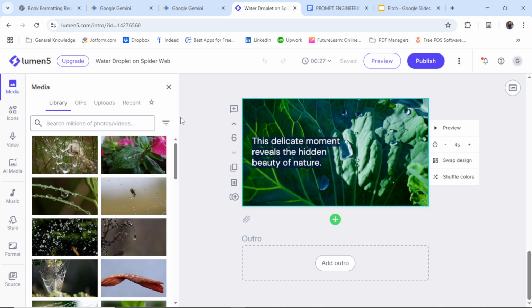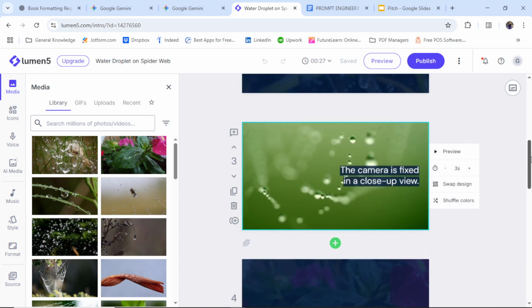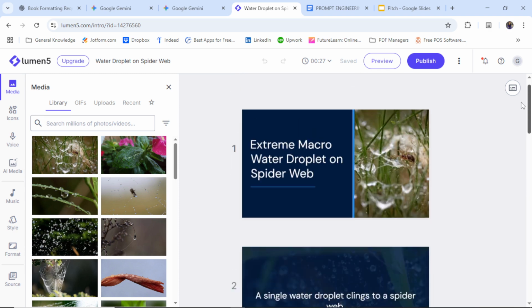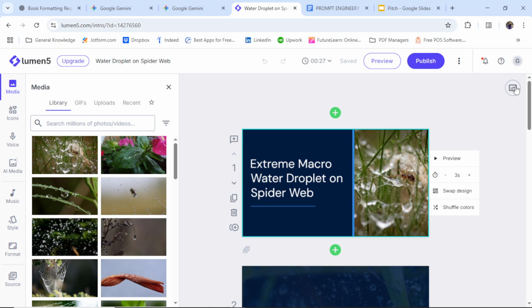You can also add some other things using the elements at the extreme left. Okay, you can add music, style, format, and so on. So let's publish.